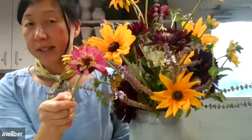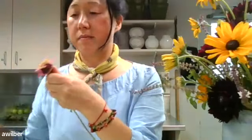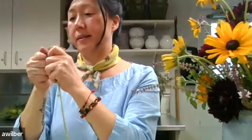Now, if you have a zinnia like this one, you can see some of the petals have started to come off already. What I like to do is, instead of getting rid of this, I'm gonna pluck off the petals.